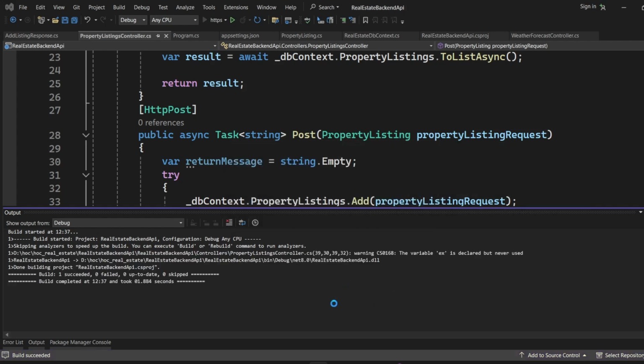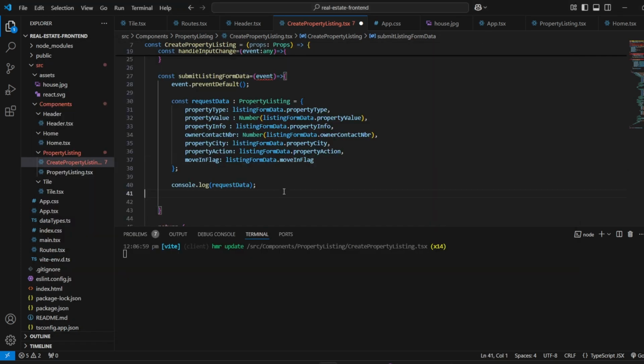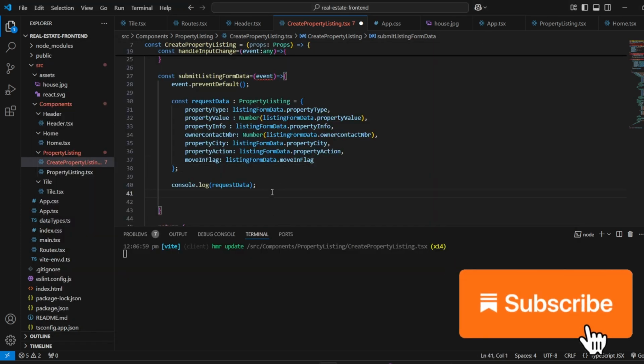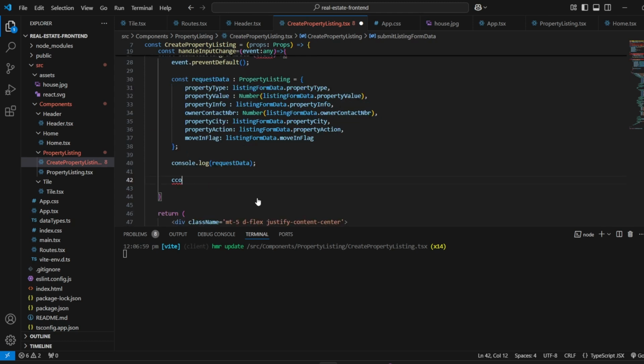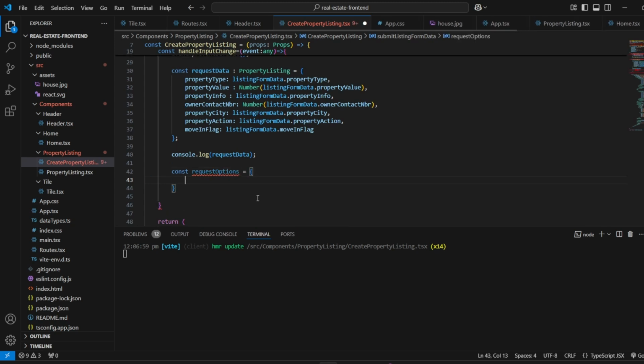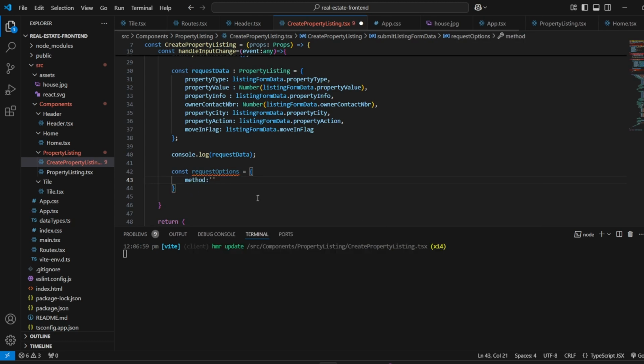And now while the solution is running, we'll go to Visual Studio Code and make changes over here to post the data. So in this function, when we are submitting the form, we have already created our request data. So let's simply call the method. We have to just set the request options first for the HTTP post method, and this is post.